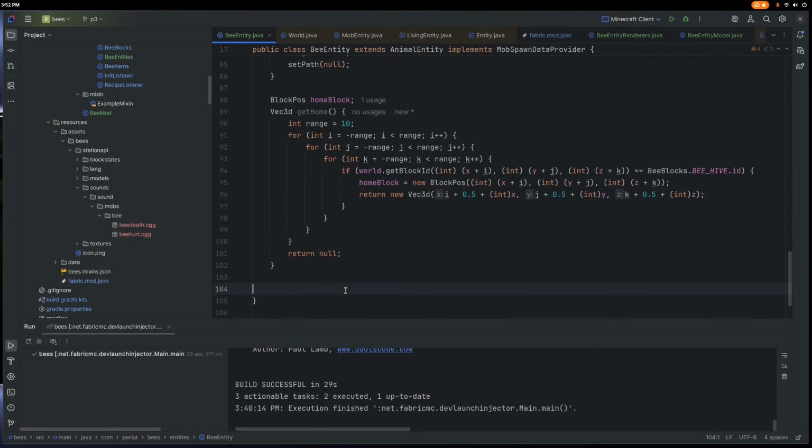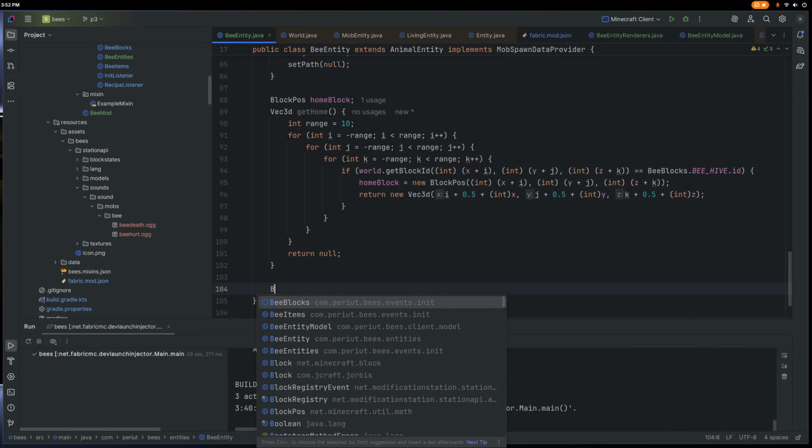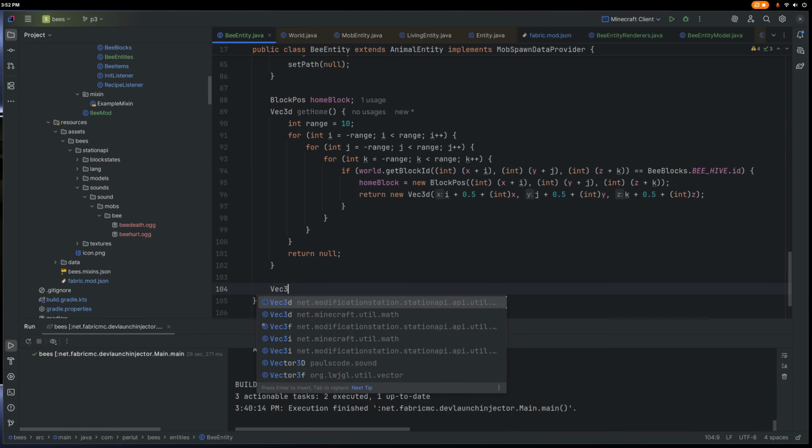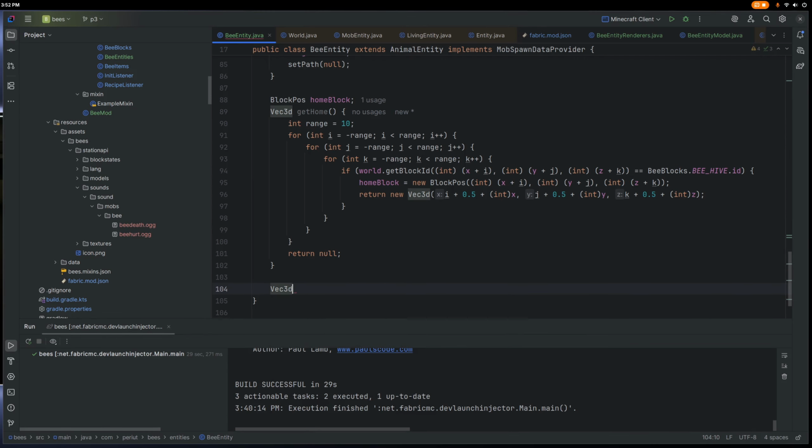Okay, so the other thing that we're going to want to do is have a getFlowerPosition. And this getting the flower position is basically the secondary objective that we're going to have for the bee. So it's going to go home and it's going to go to the flower and it's going to go back and forth until we meet a certain threshold, and we'll modify the block variable for honey level until it is at the appropriate level to basically give us honey.